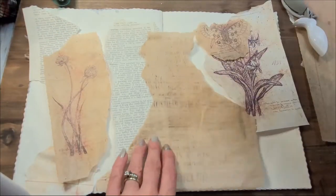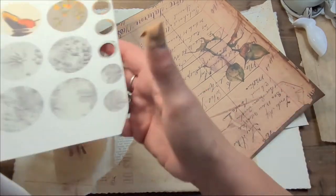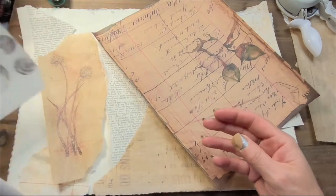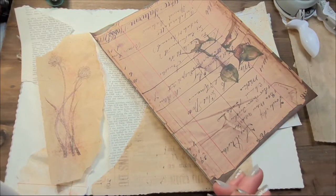Okay, so I pulled a few pieces of paper here and there and scraps and, you know, leftovers. Well, it's not really leftovers. I only punched a few things out of this. But trying to give me a sense of where I want to go.